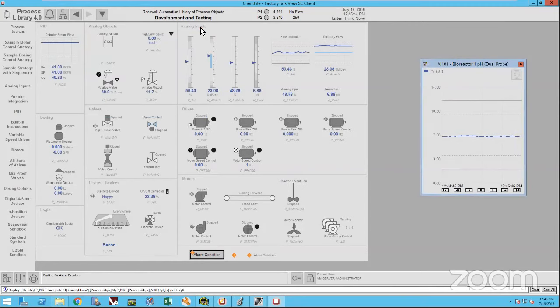So we have analog inputs, drives, motors, discrete devices. This is, again, not necessarily for us in this industry. Valves, any type of analog objects. There is what's called a sequencer. So if you have 10 different steps you would normally do off a checklist and manually have to do, if it's already part of the process system, you essentially use one of these little faceplates to program it all, and it does the sequence for you. You can set up pauses, you can set it so that it goes back in case there's any type of error. All of that is part of the system, part of the box.